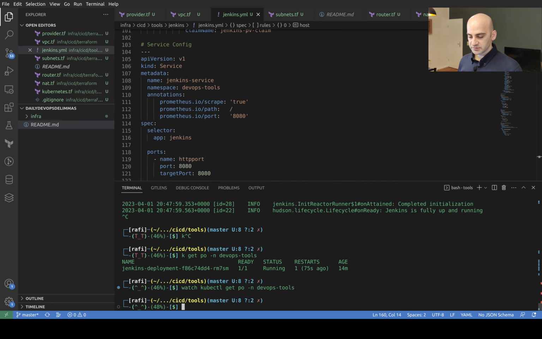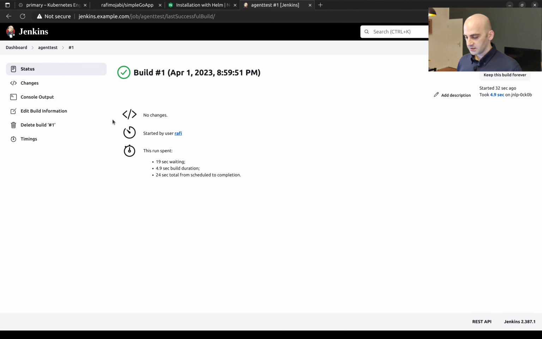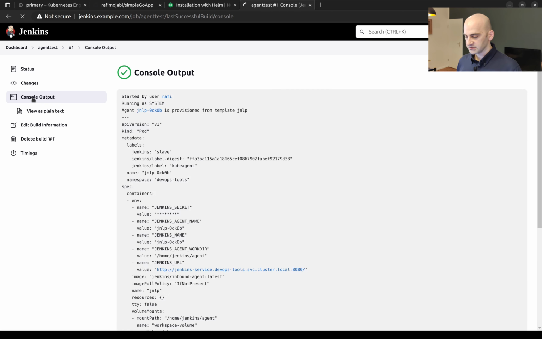Let's quickly go back to the web console and see all the outputs and what's happening there. By giving it a refresh, we can see the task already succeeded, and the last success was 18 seconds ago. Let's see the output of the pods by clicking the build number here and going to console output.